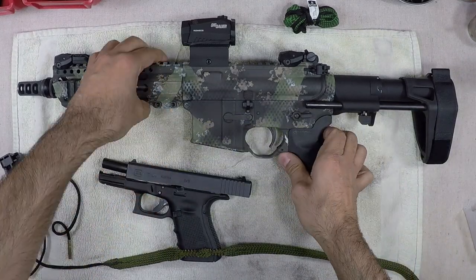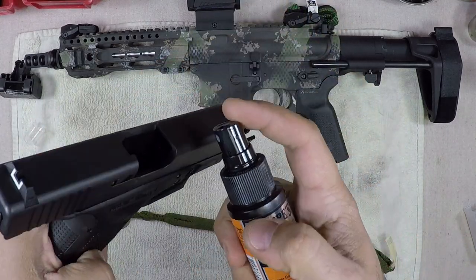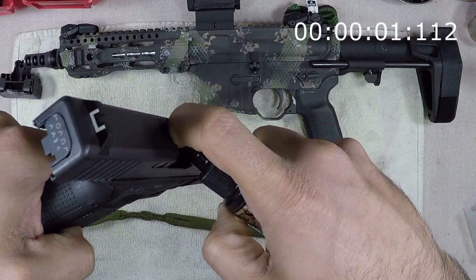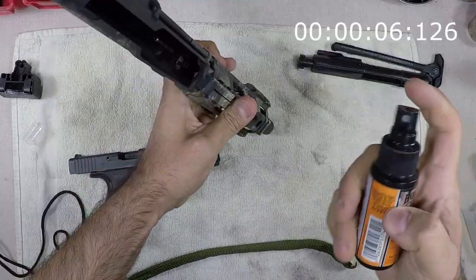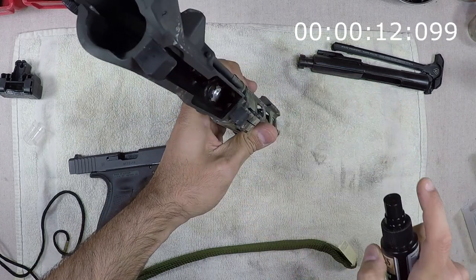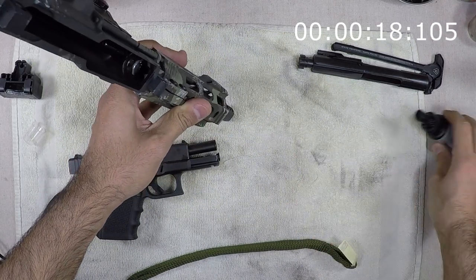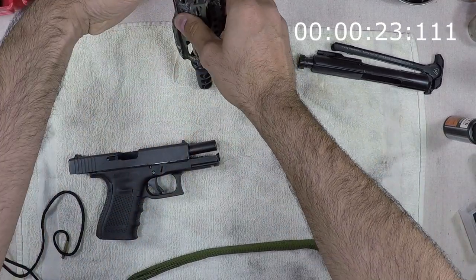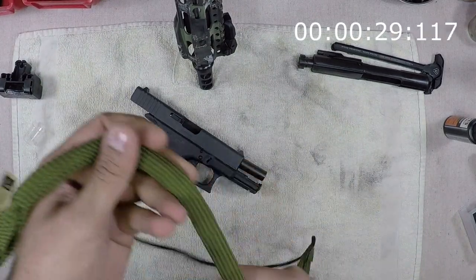Here's how you use it — it's really this simple. I'll get some gun cleaner and spray it, usually from the breech into the barrel. Spray a little bit in there, let it run down. We're going to do both guns at the same time — give this one a little spray too and let it go down the barrel. That solvent is going to work its way to the end of the barrel while we get our bore snake ready.